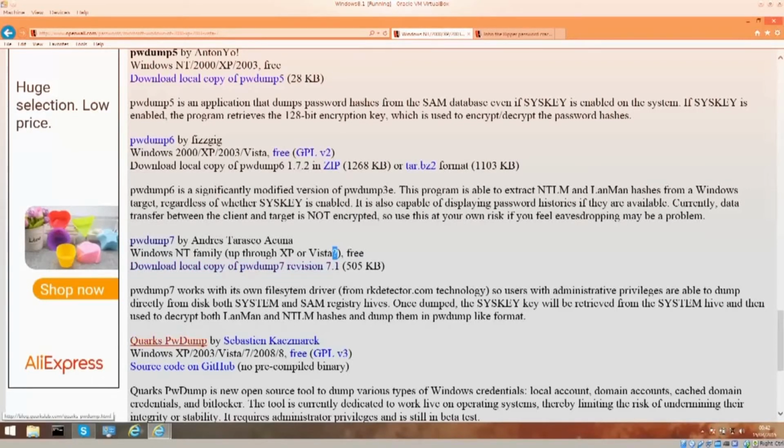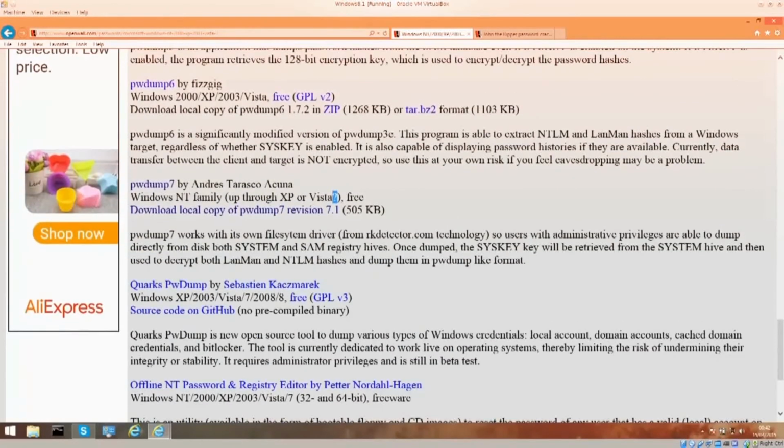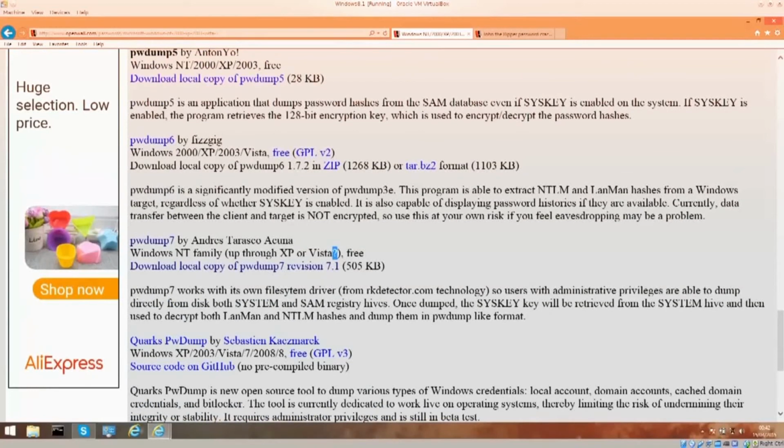And Quarks, pwdump something. I don't know what this is. Where is the new open source? Okay, I guess you can download the bottom ones as well, but it doesn't really matter. I've realized that pwdump7 actually does work without any sort of problems whatsoever on Windows 8.1 Ultimate with all upgrades done. Okay, maybe not with all of them, but I think I didn't do my upgrades for this week or this half of the month or something like that. Anyway, it does work with Windows 8.1, so you don't have to worry about that.